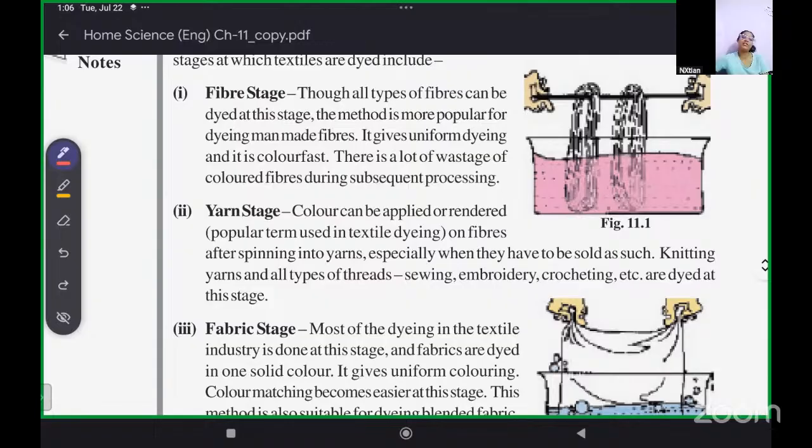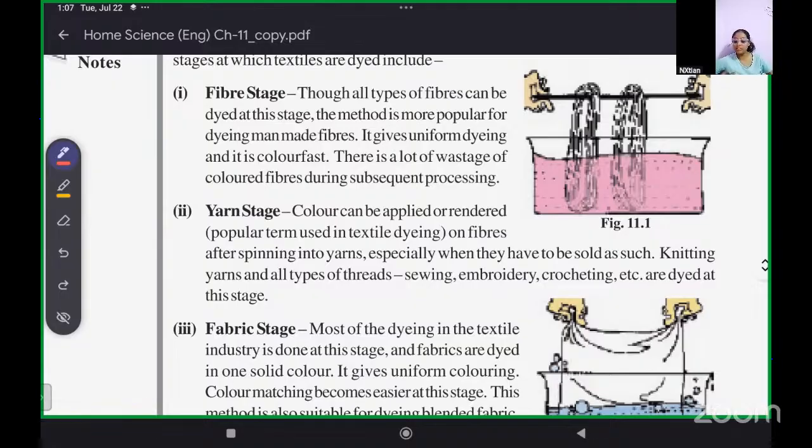Those colorful balls are made up of yarn, a thicker thread, and that yarn is dyed before it is sold. They take the yarn and dip it into color, then dry it, and then it is sold.